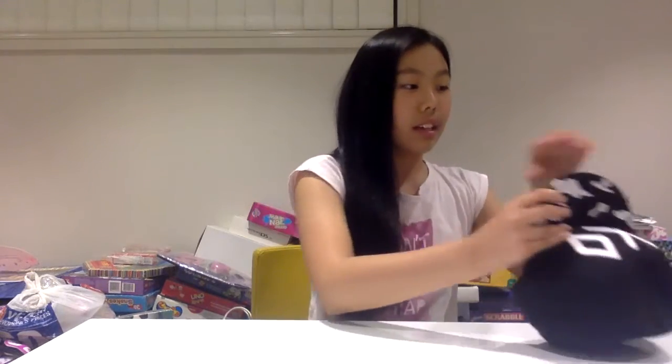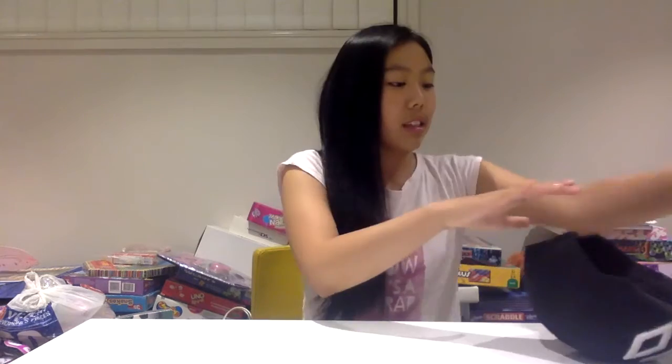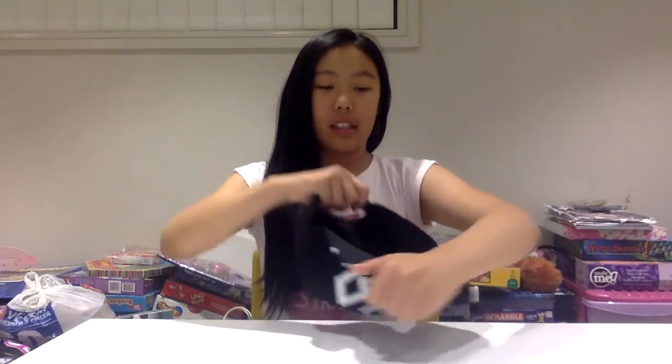So make sure when you finish spinning, the cap bit, this bit, is facing opposite you. And then you basically grab it with your left hand. So it's like here, you grab it with your left hand, and your right hand's holding this bit. So it's like that, and then it goes like this, up, and you turn it, and on. So I'll show you it really slowly this time.